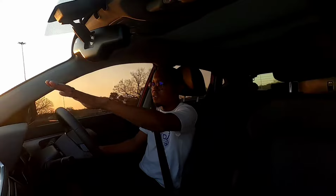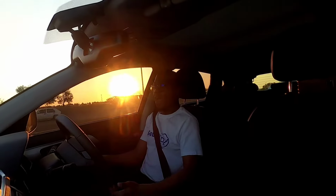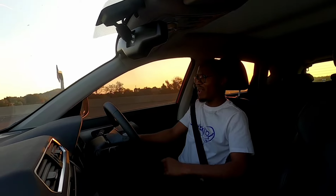In terms of in front of you, you can almost see where the car is ending, and my seat is at the lowest at the moment. So I don't find myself having to struggle to see what's happening around me. It's just, like I said, the blind spot when you're driving in the urban areas and so on. But otherwise on the highway, I don't find myself having to struggle with anything at all. But the table leg, man, you really need to be aware.